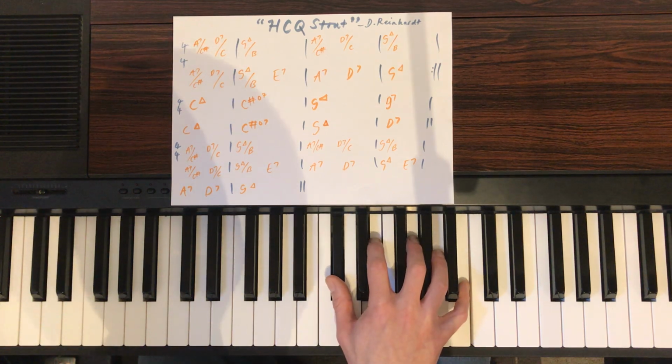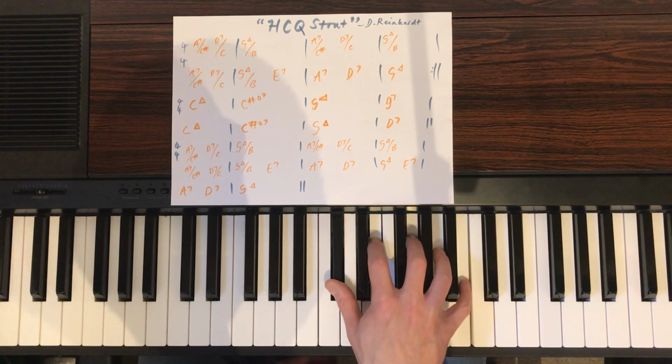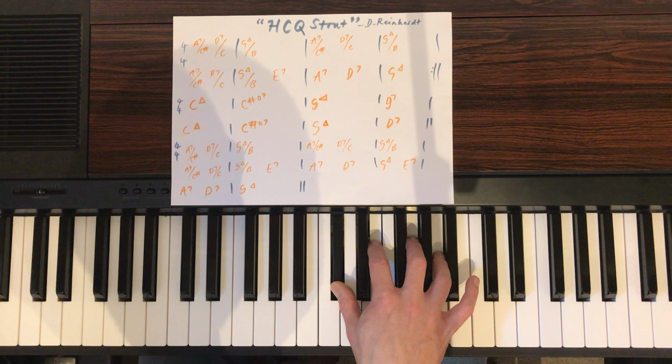Okay, there you go. Now, A7 over C sharp. Well, there's C sharp in the bass. And how is this a chord of A7? It's actually a chord of A9 if I play it like that. The melody is there. So it's actually, the chord might be A7. So there's A7 over C sharp.